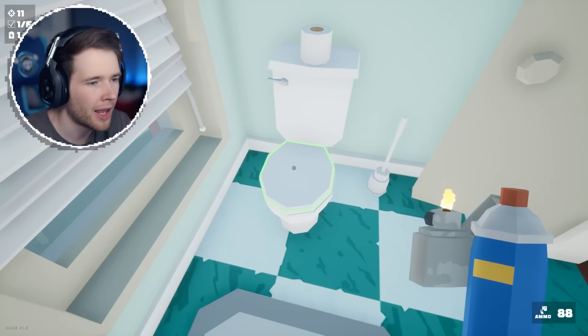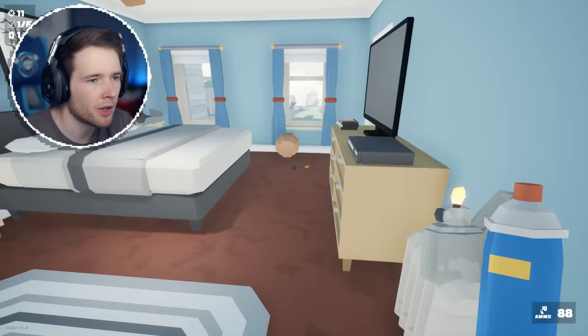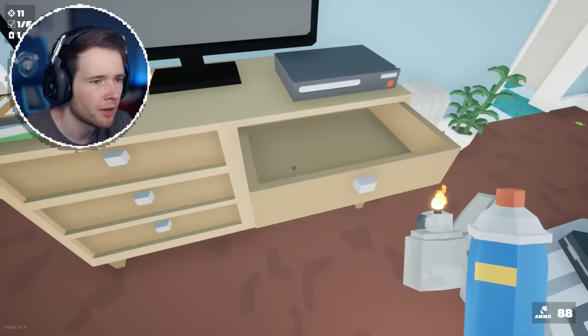Any in here? None in the toilet. Smart. Very smart. Here you go. Always check the center of a toilet roll. If you didn't do it daily before, you're going to now. I unlocked another place. Oh, there's a key as well. Wait. If there's one in these set of drawers, the whole thing has to go.